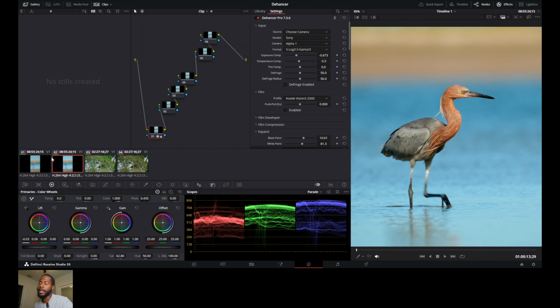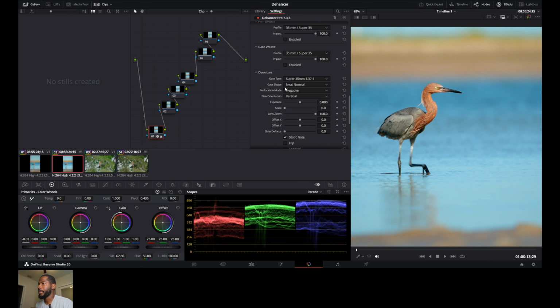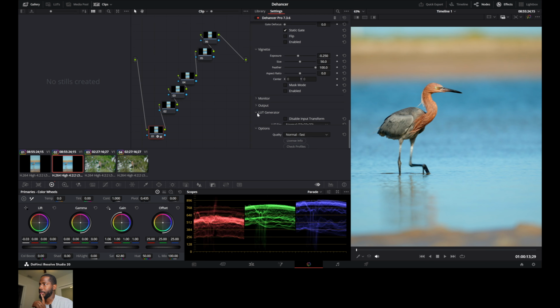So right out the gates, I see this as a great starter tool for me, just to get a nice image. One part that I did see about the program is that I like that I could generate a LUT from whatever I build from this. Because you're shooting wildlife, you're going to have different conditions.